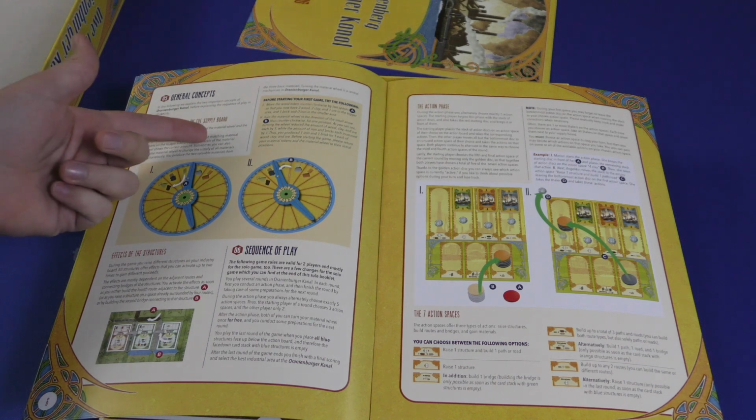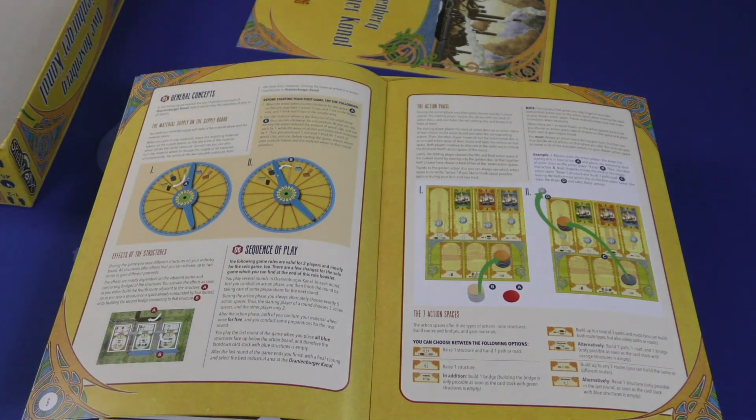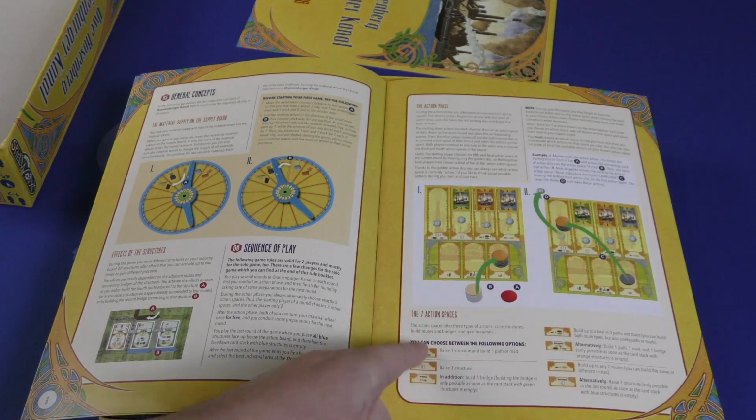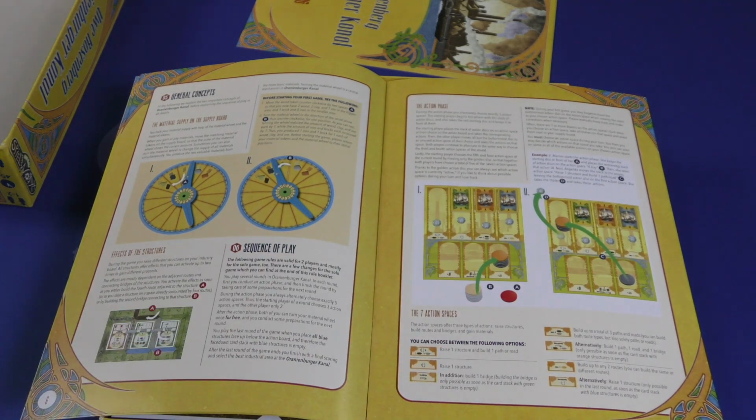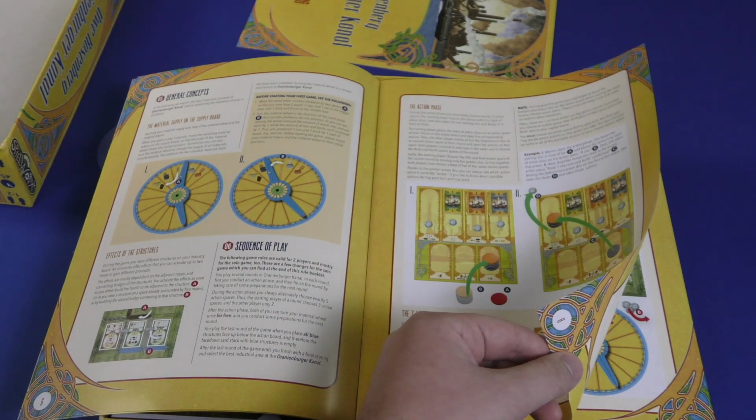General concepts, the supply board. Yeah, I'm curious if this is going to be a little variation, but we've seen things like this before from Uwe. 7 action spaces on the main board. That seems like pretty simple. I'm guessing this is a 2-player worker placement type of a game.